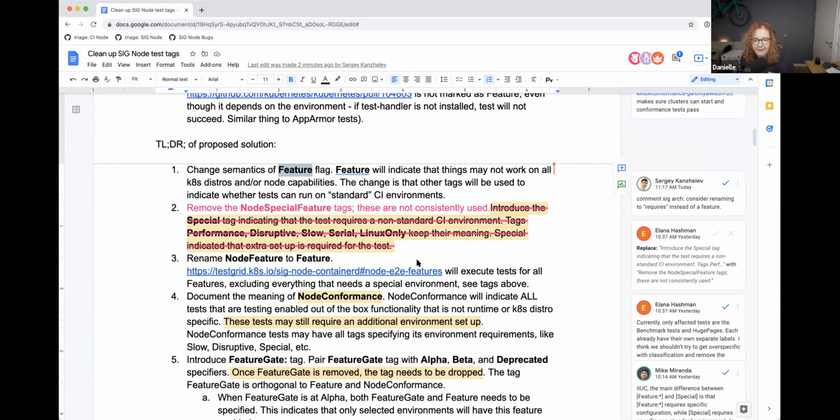And so the takeaway from the CI subgroup meeting was that we solve the most common case we have, which is something that needs a feature flag. And then we look at this again in a few months to figure out if there are other special cases that we keep, and then try to map those back to a common paradigm. Which is why the special feature tag, for example, is going to go away. So it's mostly a case of dealing with the common case for now, accepting there are still going to be some oddities, and then solving those later.